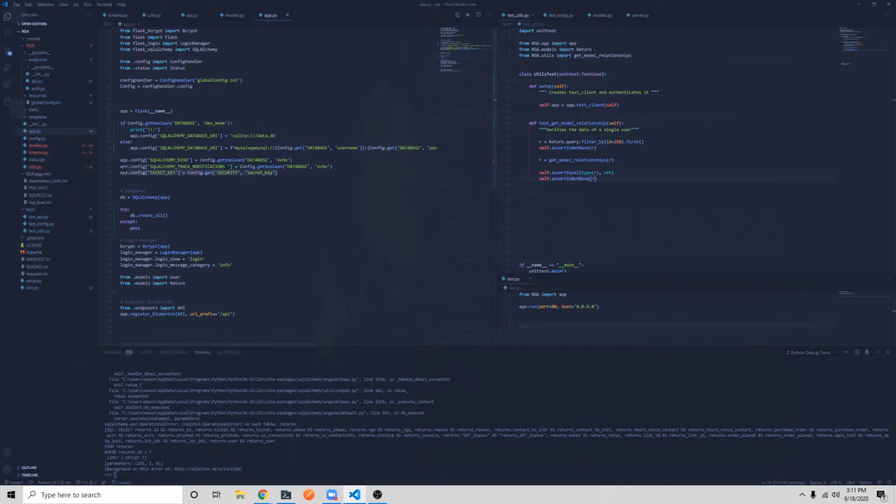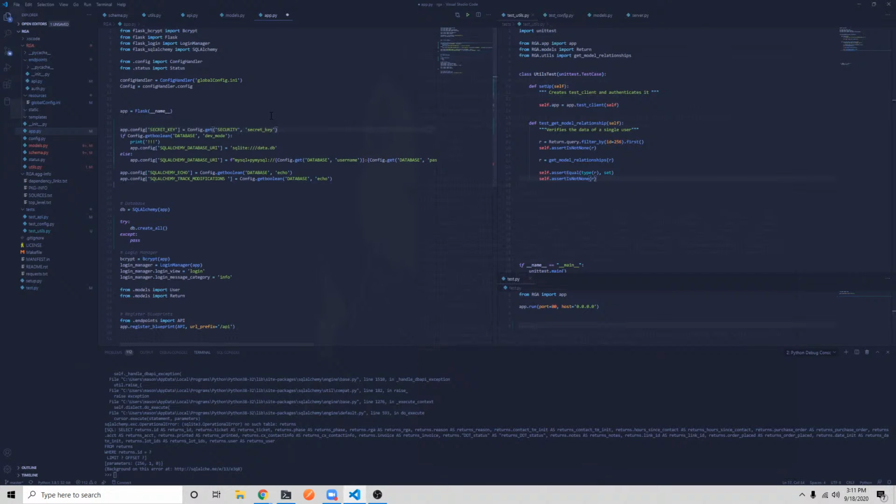Maybe I need to set the secret key before that. Nope. Maybe because I'm importing things before I'm creating the database, maybe I should do that.